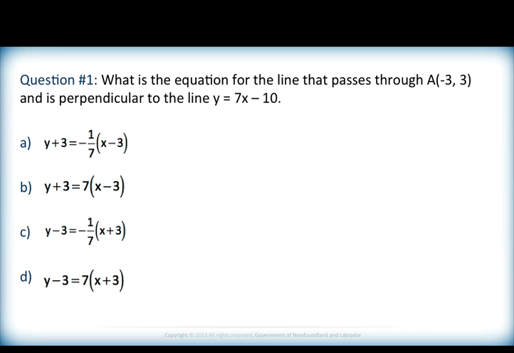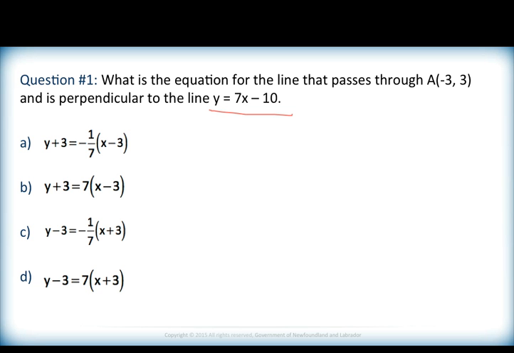So first of all, if we look at our answers, B, C, and D, those are all in slope point form. So we need to look at what each part of the slope point form means, keeping in mind that the slope will go in front of the bracket with the x variable, and the point itself will be substituted in for the x1 and the y1. So as we look here, they're already given us a line and saying that it is perpendicular.